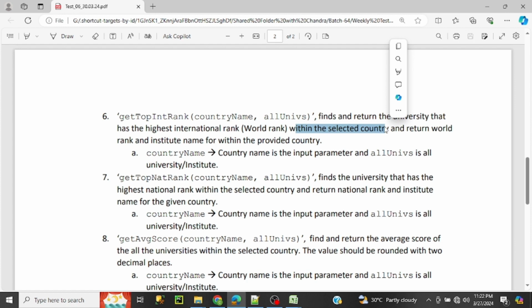As we already saw in the first introduction itself, we could see many countries. Among those countries, whatever country name we are given, we need to find the highest international rank, the highest world rank, and return the world rank and the institute name within the provided country.